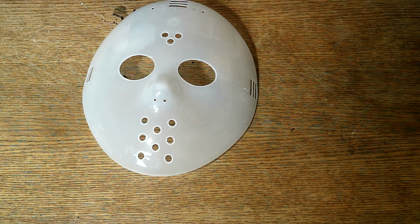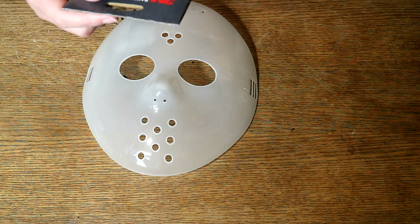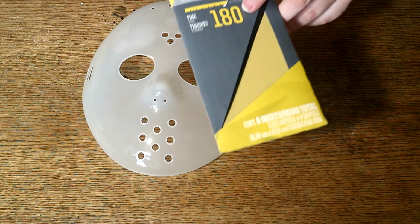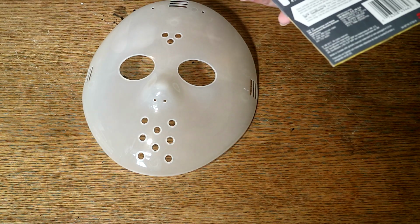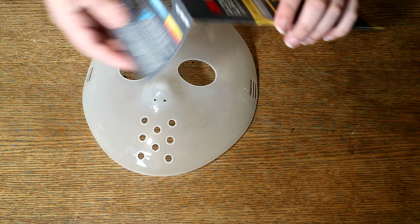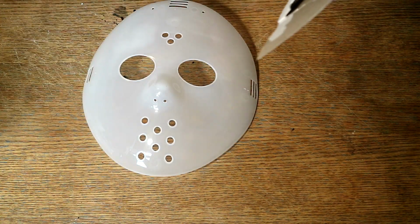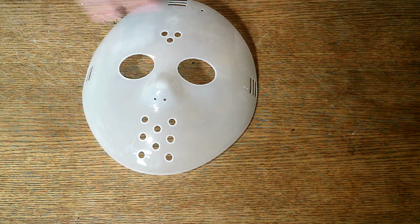So, anyway, I have here, this looks like 180 grit. I guess. That says 180, and it's fine. I don't really know much about this. I have it on my hand sander, but I'm not using the hand sander on this. So I'm gonna use my actual hand. I'm gonna try to sand this and see what happens.